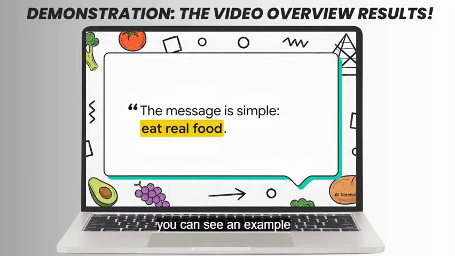You can see an example of a short video explainer. Most of the video explainers will have about 1 to 4 different topics within the video that it has broken down. But you'll notice that in that live overview, I didn't prompt it at all. I didn't ask it to do it in a certain way.